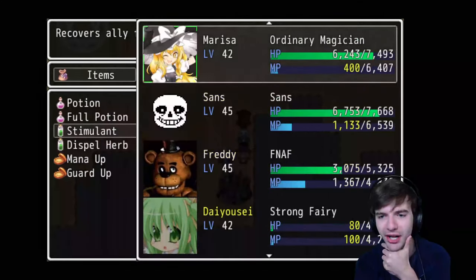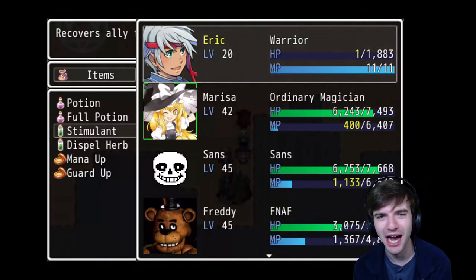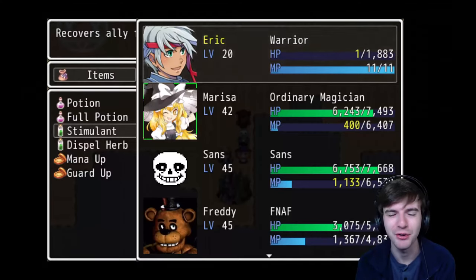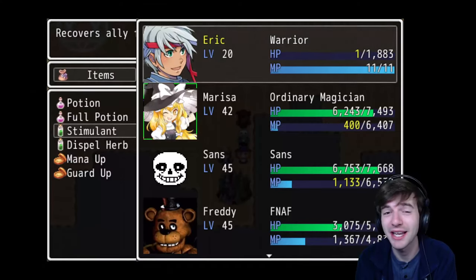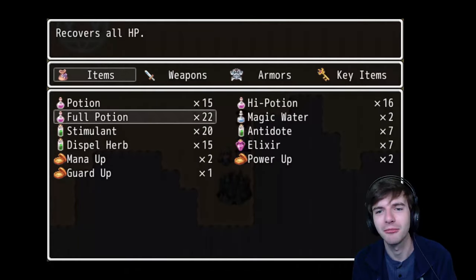I should put him in the party. Dang. Anyway, yeah, most people are level 45, but Eric's just 20 because he dies too quick and then never gets to level up. It's kind of sad. I feel bad for Eric. Can we get an RIP in the chat for Eric being kind of a doofus?